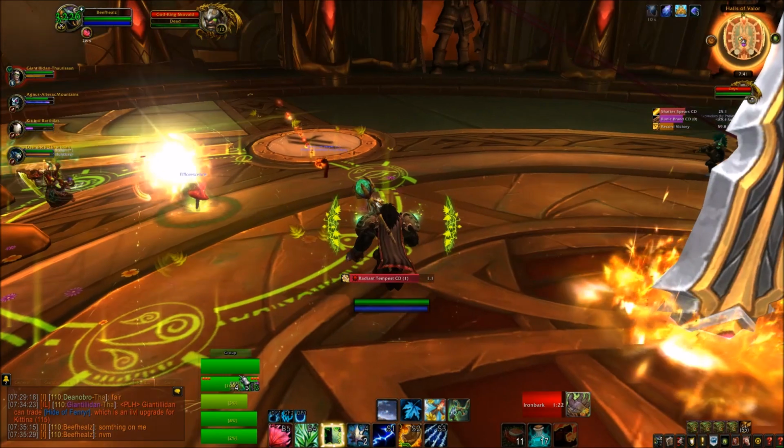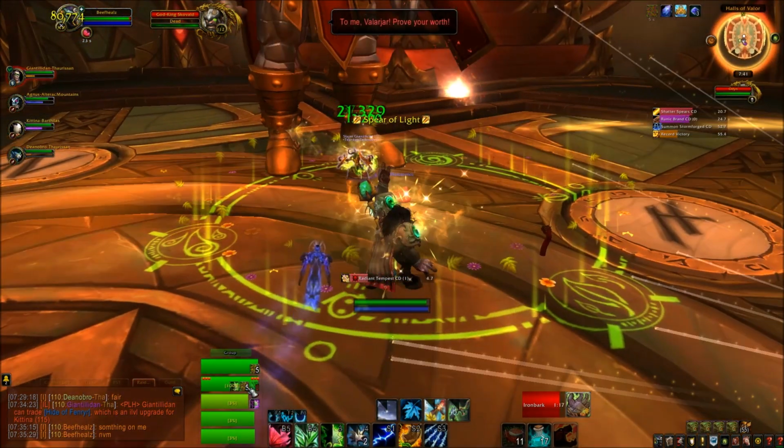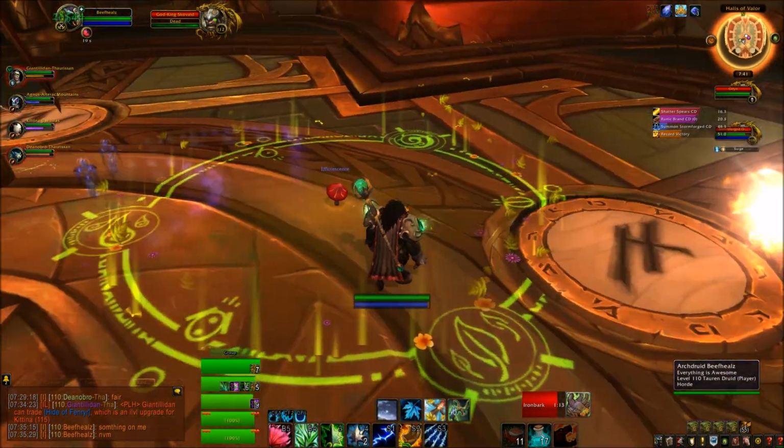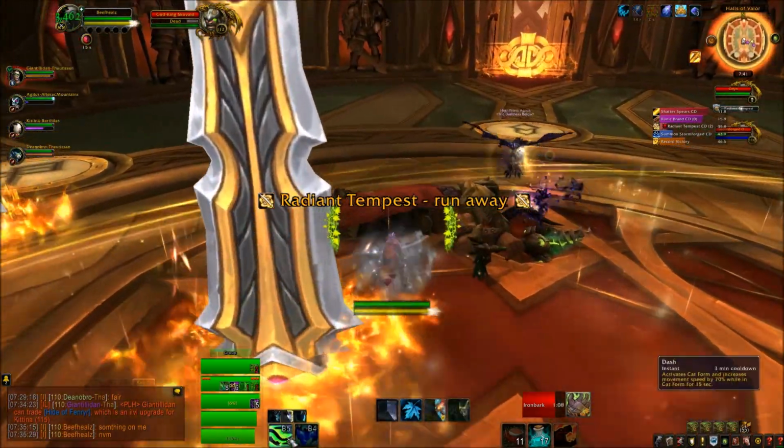But the one thing I don't like about raiding or dungeoning is a lot of people that you play with don't really know what this green circle means, and they never stand in it. Run away, little girl! Run away! Kitty, run!